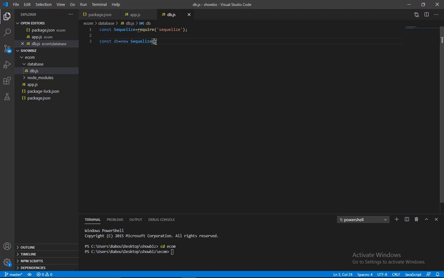So the first thing that we're going to do is write the name of our database. I have created one, but I wanted to show you, but I think you'll have to do it on your own. Create your own database user and of course the password. It is not that hard, you can do it. So the name of the database I have created is actually ecom, and the user is actually root, and the password is also root.